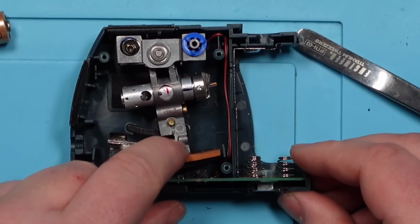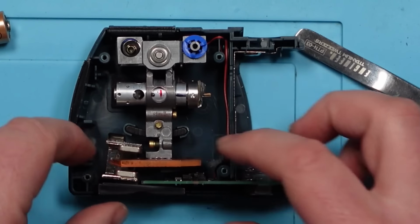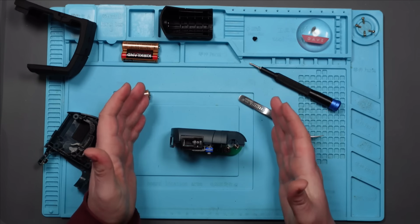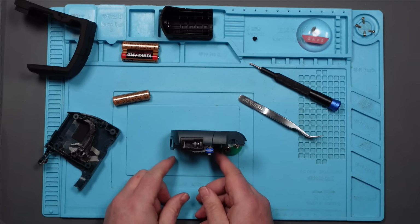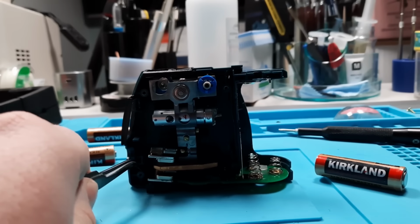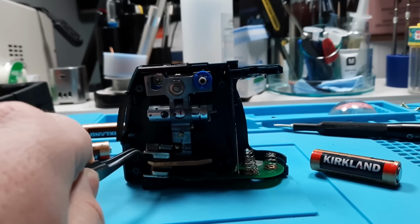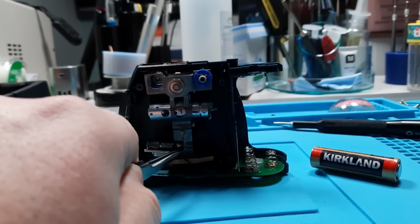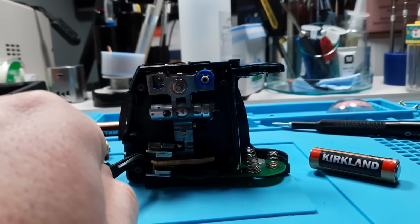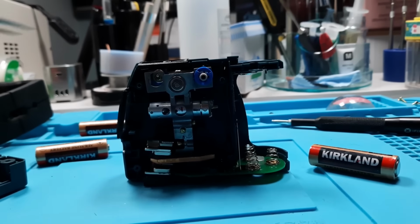So this must be the pendulum type thing. Yeah, how am I going to show you that? Because it obviously has to be that way. But I can see the pendulum here. Okay, so we've got it here. Let's use this implement. There you go, you can see it moving. And I presume it goes back and forth and left and right. And that seems to be okay. Seems to be leveling itself.